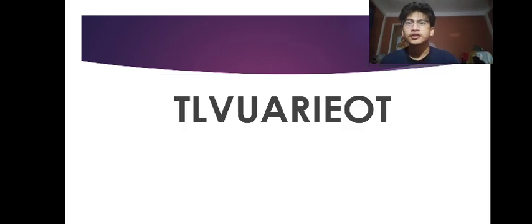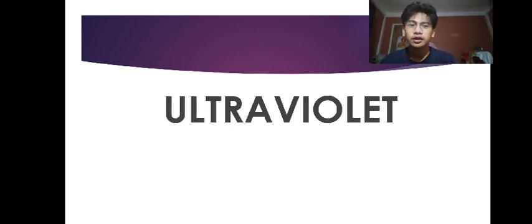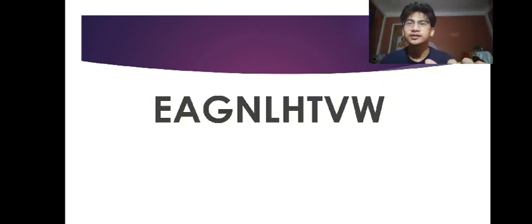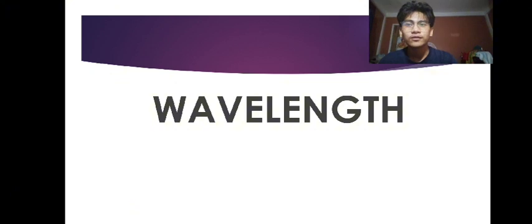And now, I have here jumbled letters and please let us unscramble them. Number 1, can someone please answer? Yes, it is ultraviolet. Can you please share your insights about ultraviolet? Okay, thanks. The next one. Yes, it is wavelength. So another, please someone provide their insights and understanding about wavelength.